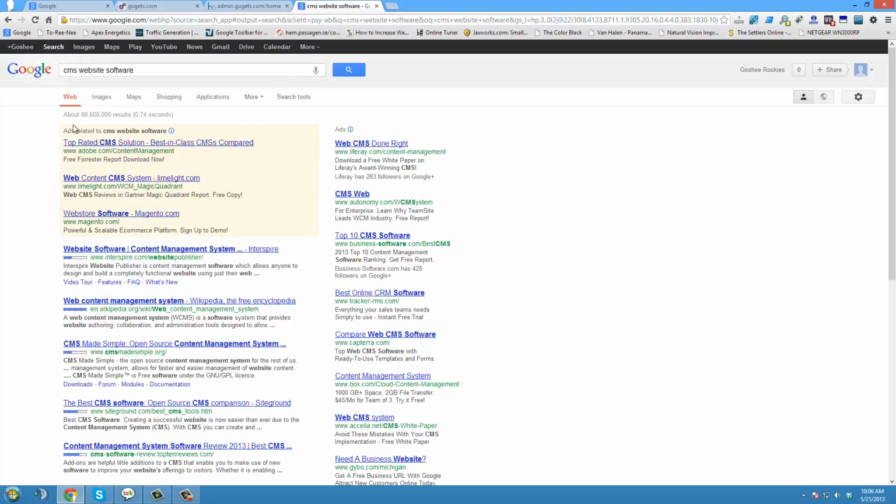These right here in this square are called ads, and as you can see over here it says ads and over here it says ads. So these ones don't count, so don't worry about these ones. They're paying to be there. But let's look at this one for a second. It says website software content management system. And so they actually broke it down by using the website software content system. So maybe I should change that as well.